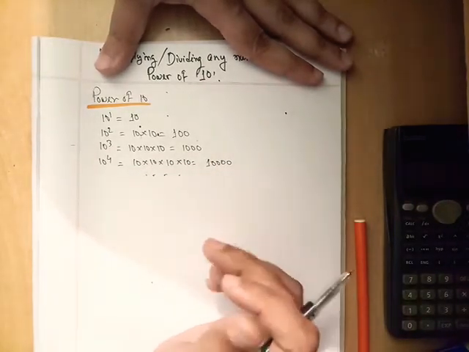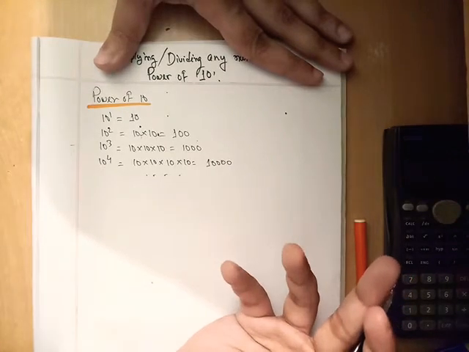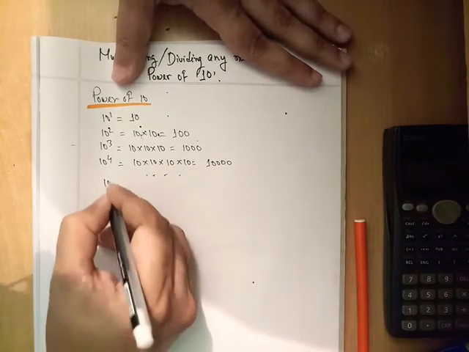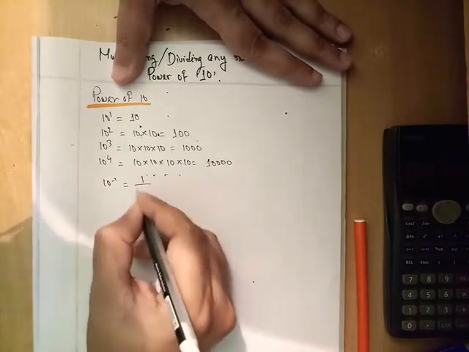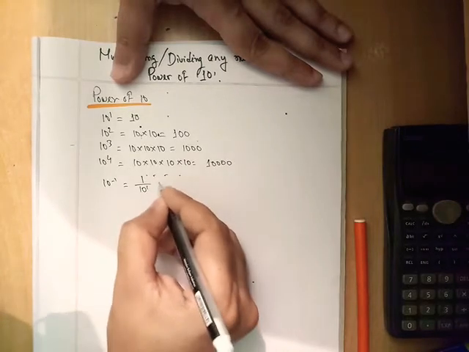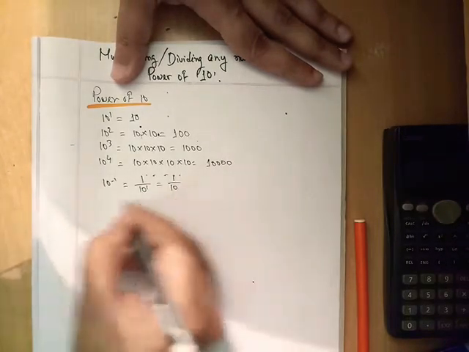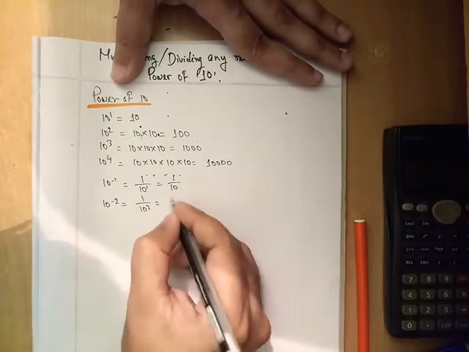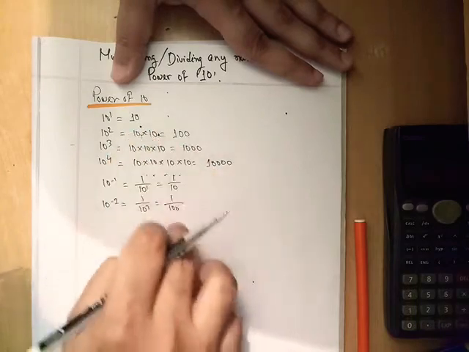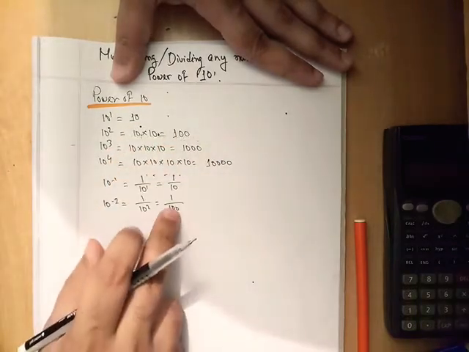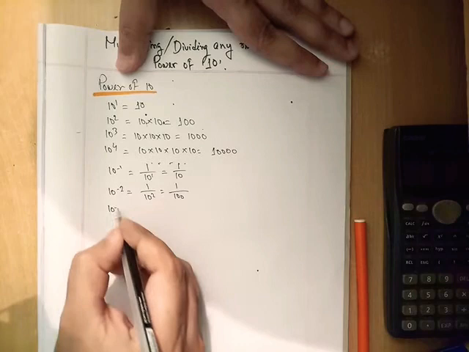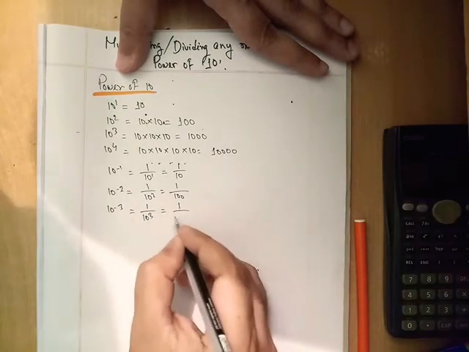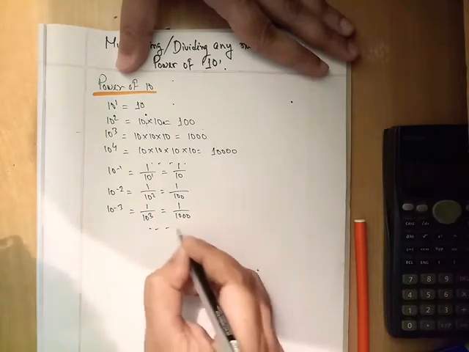Okay, now there is another power we already learned about, that is called negative exponents or negative powers, right? So negative powers is something like this. 10 to the power minus 1 means 1 by 10. 1 by 10 to the power 1 basically, which is 1 by 10. 10 to the power minus 2 is 1 by 10 square, so it is 1 by 100. So it is just the inverse of it. 10 to the power minus 3 is 1 by 10 cube, which is 1 by 1000, and this goes on like this.